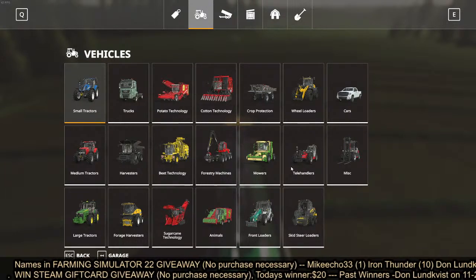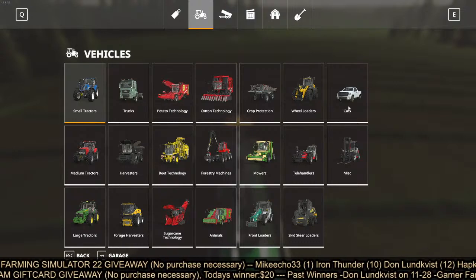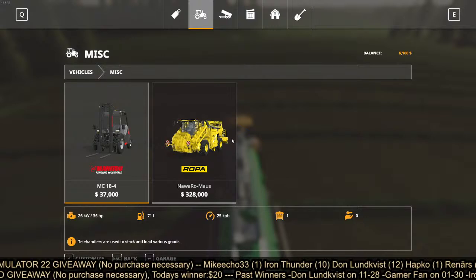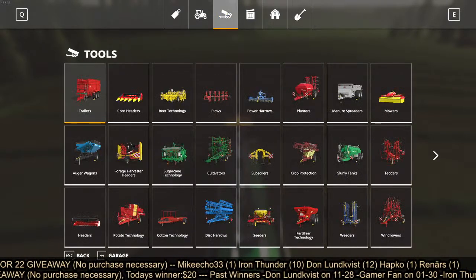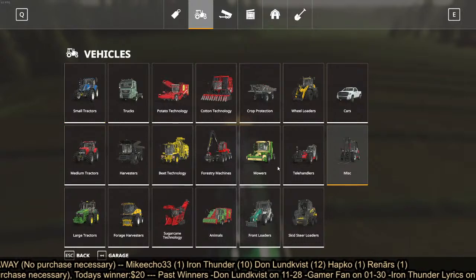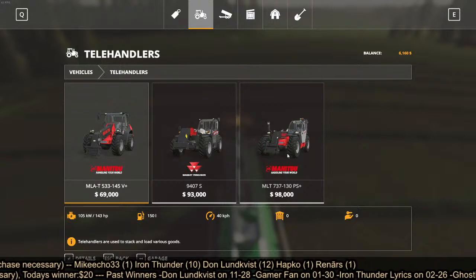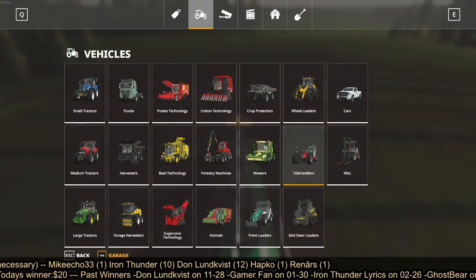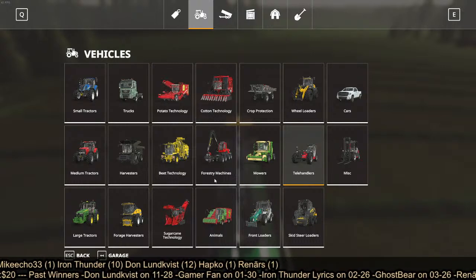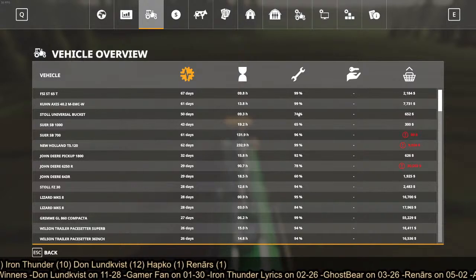Where would the side-by-sides be in? Cars? No. Miscellaneous? No. Wait, do I have no side-by-sides installed? Is that... Huh. Let's go back, quit the game, and do that.